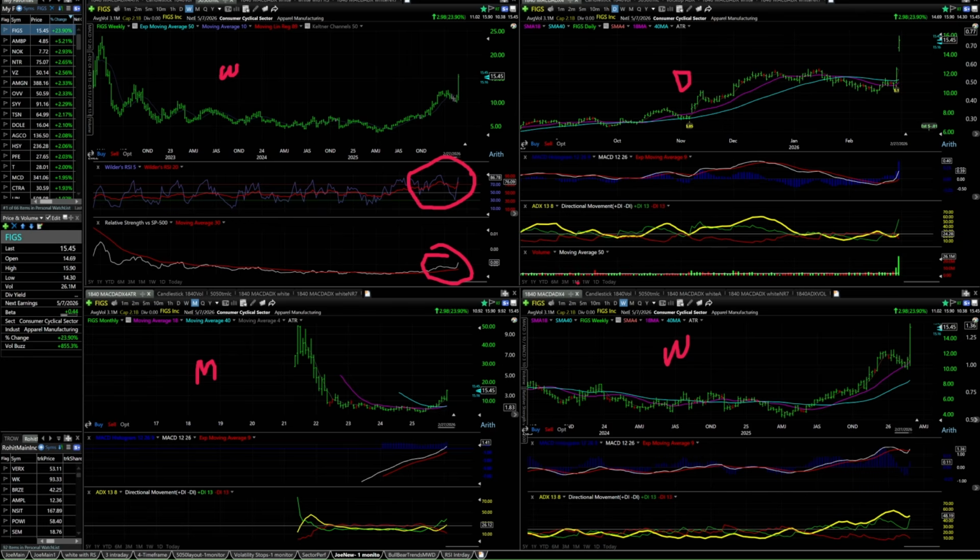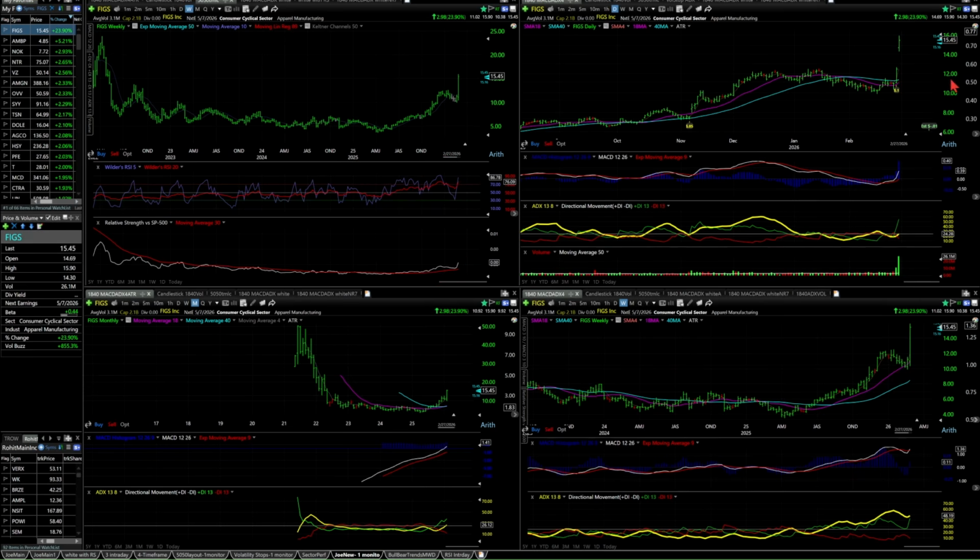Now, you can do this in any program. I'm not suggesting that you have to have TC2000, okay? But I like TC2000 for a couple of reasons. I like their screening capability, even though I'm really going through thousands of charts myself. I'm not necessarily using the screens to narrow the list down to a small number. When I use a screen, I'll usually narrow the list down to a couple hundred at the very least. Sometimes I'll just do a low ADX screen and it'll have like 500 stocks in it, and I'll go through all 500. So I'm using the screens a little bit differently than I used to.